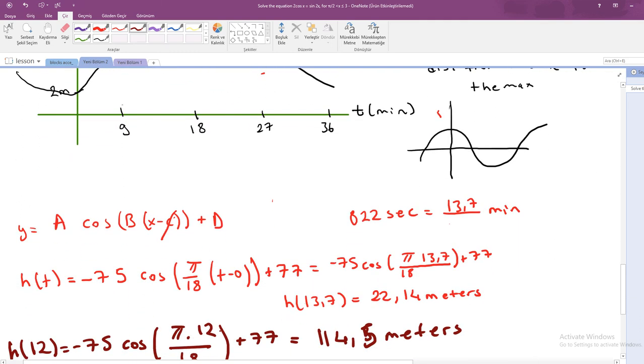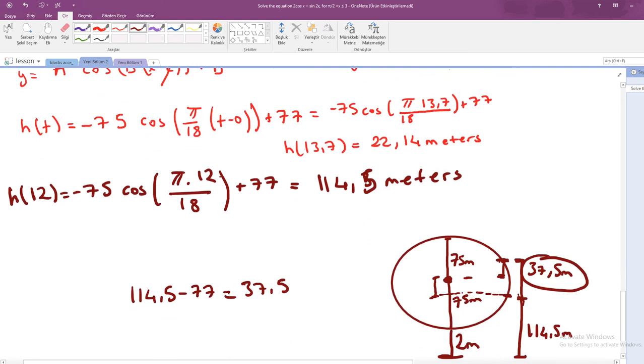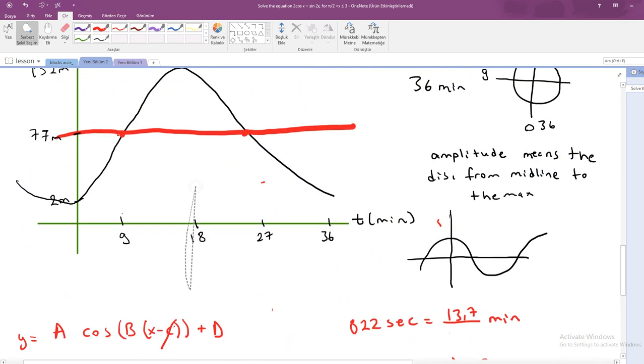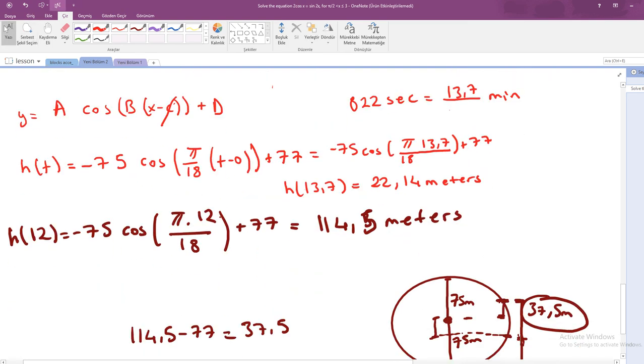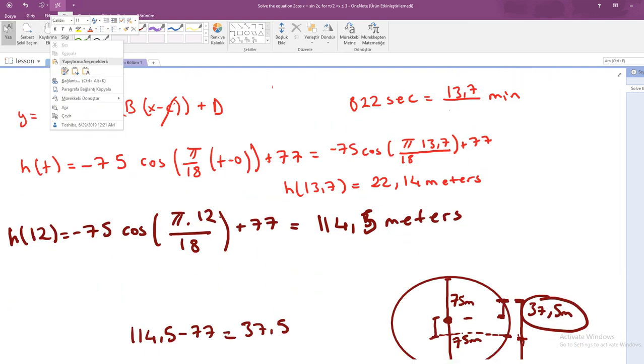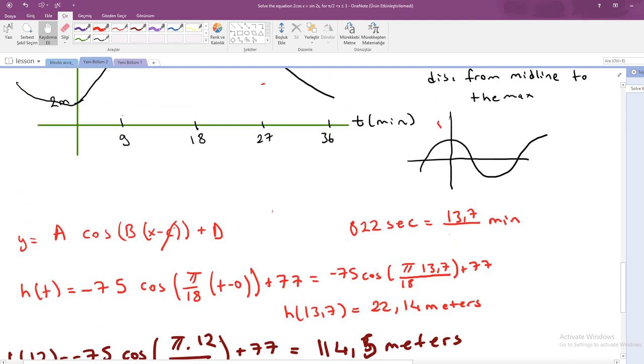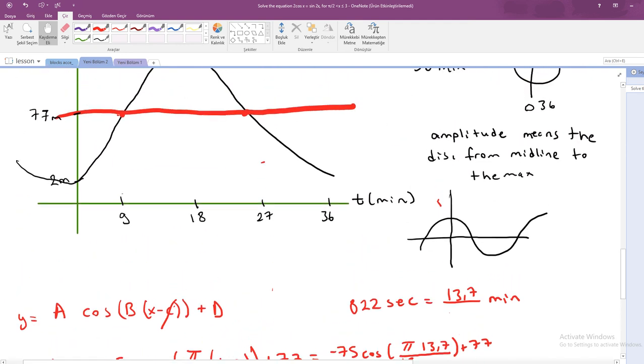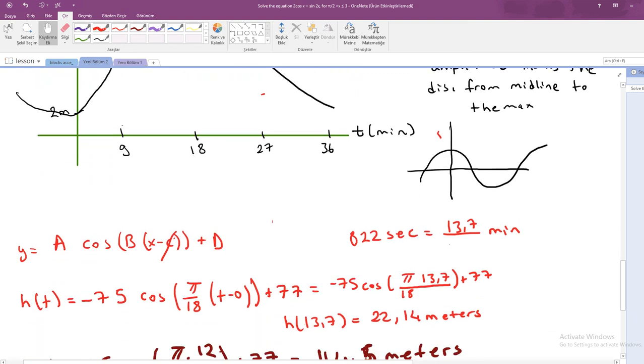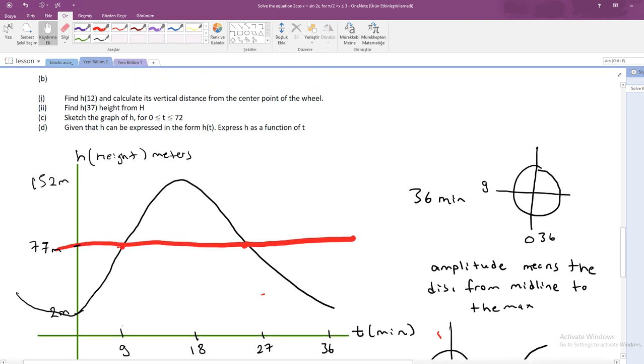We solved all of it. I hope you liked it. You have to be careful about the information that has been given to you, and you have to be familiar with the functions of cosine or sine, its vertical form, if it's lifted or not, and especially this equation is very important when it comes to solving trigonometric functions.